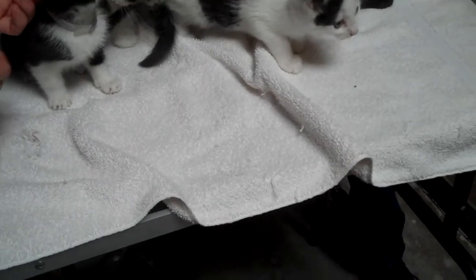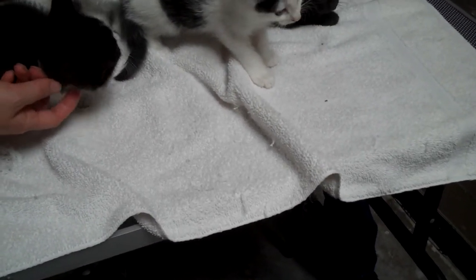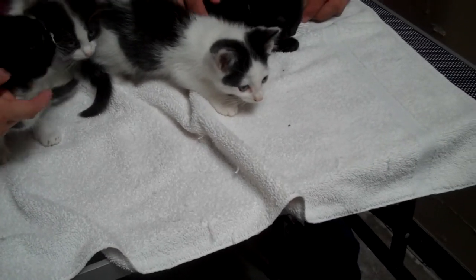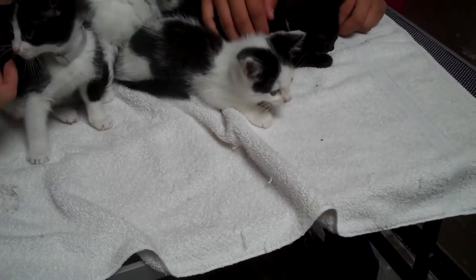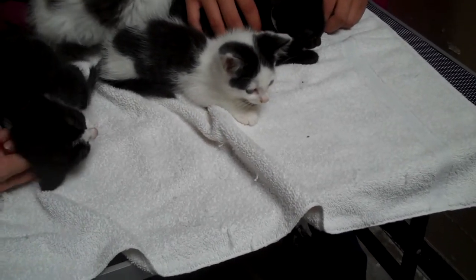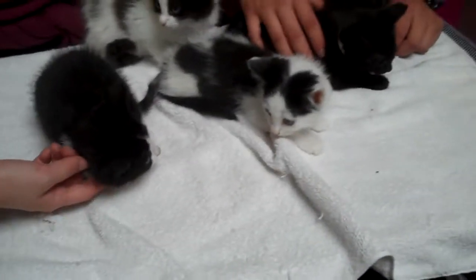Two of them are really fuzzy. The others have a little bit shorter hair, but we've got two that look like they're going to be like little Maine Coon kitties someday. I've got four impound numbers for you: A528-0273, 0276, 0278, and 0280. We're missing one kennel card, but if you go to cage 986, you'll find all of them.